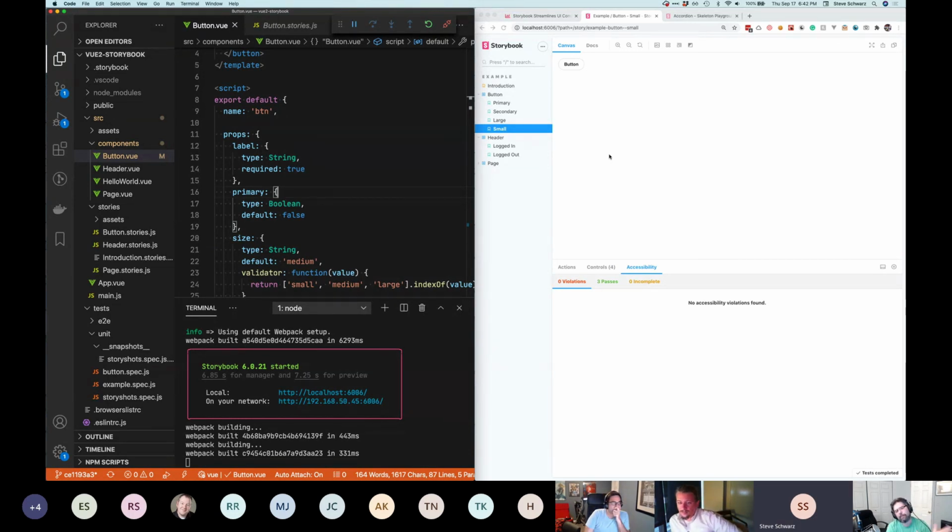Well, I remember it being more complicated. The idea that you can pull those stories into a regular unit test is a really good separation of the two. So you're not tied to Storybook, but if these stories are already there, you can just pull them in and treat them like a configuration. Exactly. That's really cool.